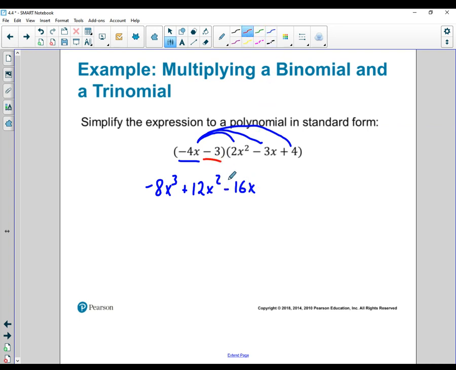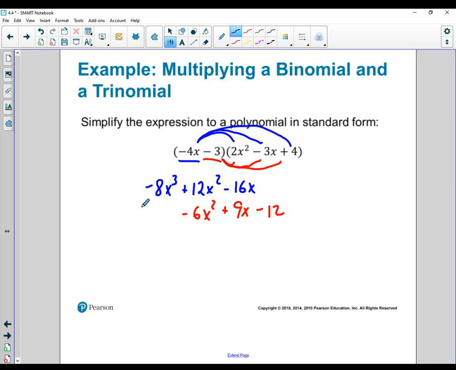And now I can do this minus 3 to each of these. Minus 3 times negative 2x squared is going to be negative 6x squared. And you'll see what I'm doing is I'm lining up these x squareds, right? And that's basically the little trick to make this a lot easier. Negative 3 times negative 3x is going to be positive 9x, and I lined up the x's. And then negative 3 times 4 is minus 12.